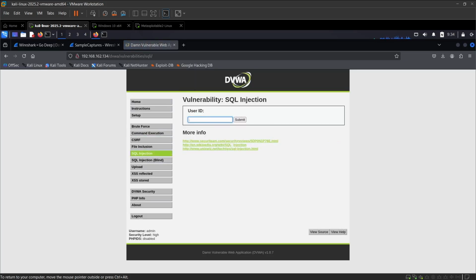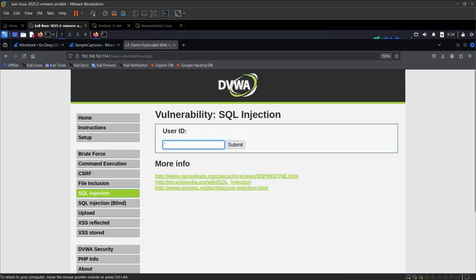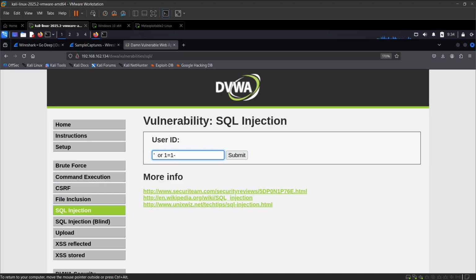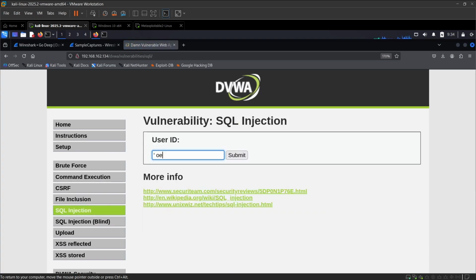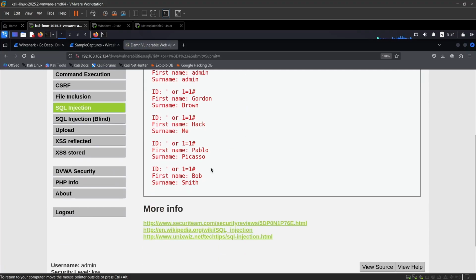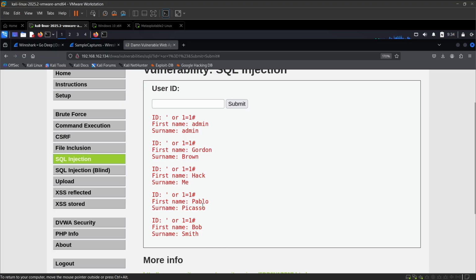If they provide you the credentials to log into their session, then you can just use those credentials to log in. But if in some cases they will not provide you the credentials, then you can utilize the single quote or 1=1 -- or 1=1 # functions. Before that, let me set this to low security. So you can just utilize single quote or 1=1 #, and this will probably dump all the user accounts. In the CEH part, I think it will make you log into that particular session.